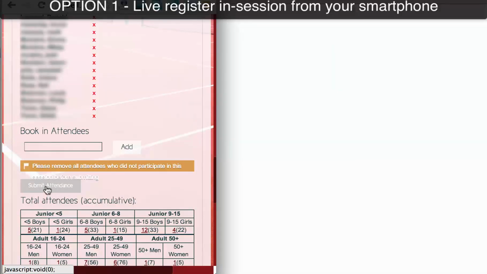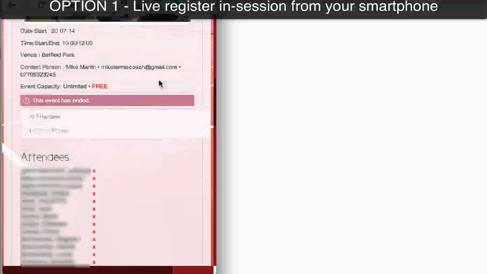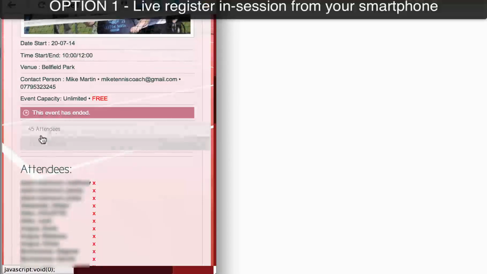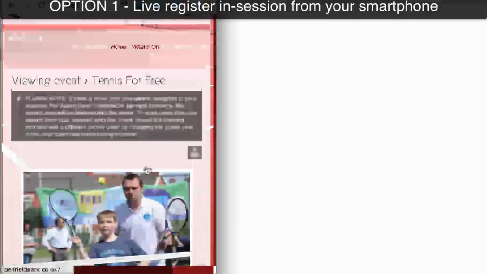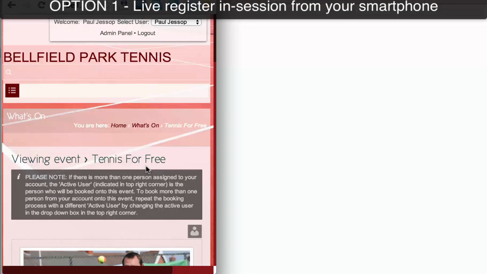But at the bottom here, you'll see submit attendance. Once you've pressed that, the attendance is submitted into the system, and all the buttons are then removed. So you can just see the summary there, 45 attendees and 3 administrators. And so all of that is done on your phone live in the session.